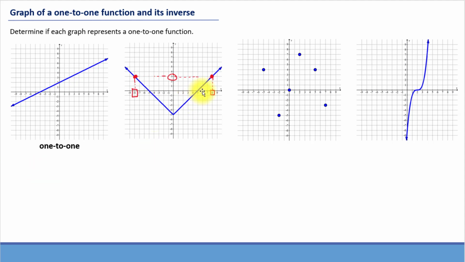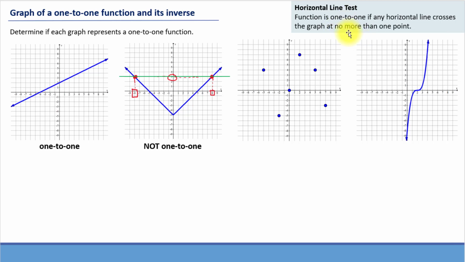What does this mean? That means that this graph, and therefore function, has 2 ordered pairs or relations such that for the same y value, we have 2 different x values. And that means that this graph does not represent a one-to-one function. And this picture should help us to realize that since there are 2 points on the graph with the same y value, I am able to draw a horizontal line through these points. And that can be used as the test. In fact, it's called the horizontal line test.